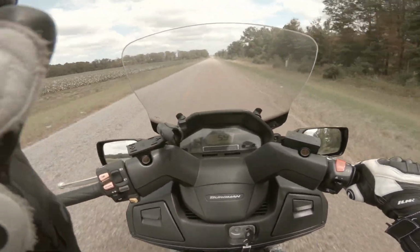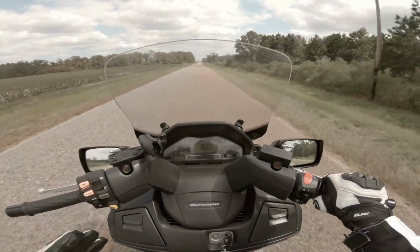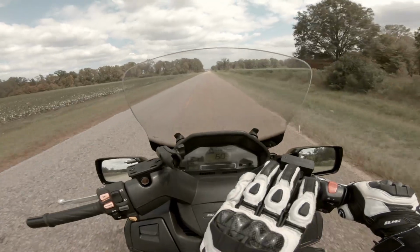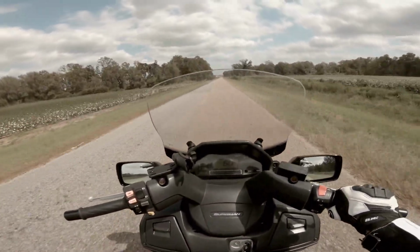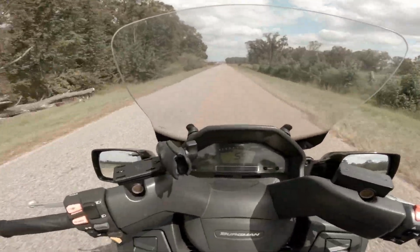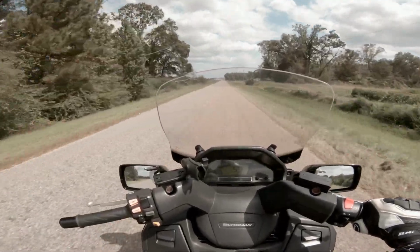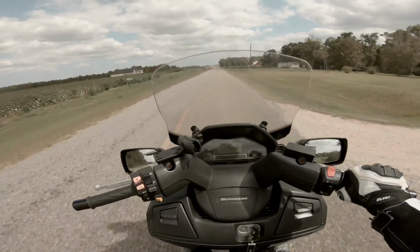Because what's really gonna suck, and you may say, well, I don't want to lose $100, blah blah. Well, here's my way of thinking behind it. If you go and you test ride a bike, you're like, this is the bike for me. What's the price tag? $8,000. Okay, all right, or $12,000 or whatever. Like, this is my bike. This is what I'm gonna do. This is the kind of riding I think I want to do.